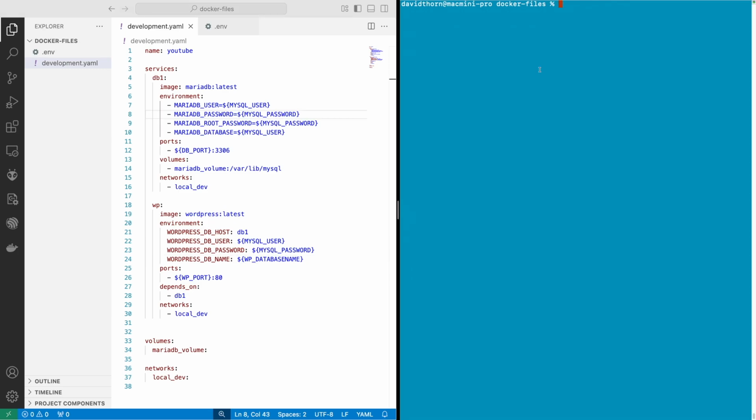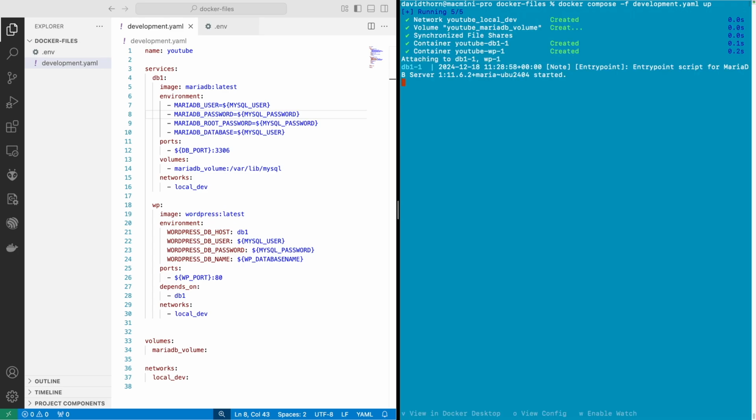So now that we've got everything configured in our Docker YAML file, it's time to actually start getting this all running. We can just say docker compose -f to say the name of the file is development.yaml, and we can say up -d for everything to run in the background. But just to show you, the first time there are things that the database is going to need to do.